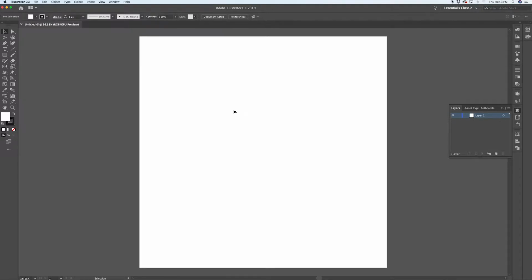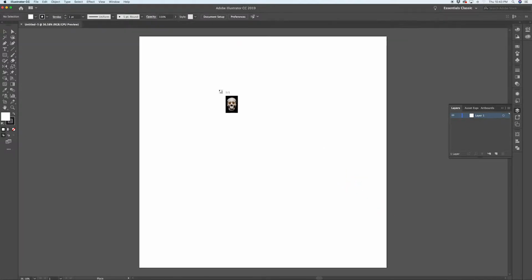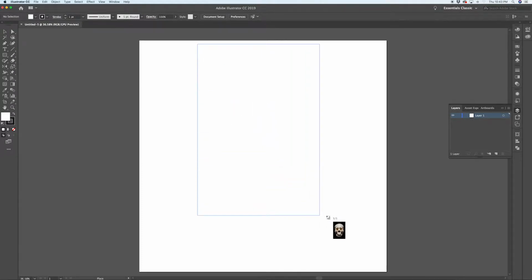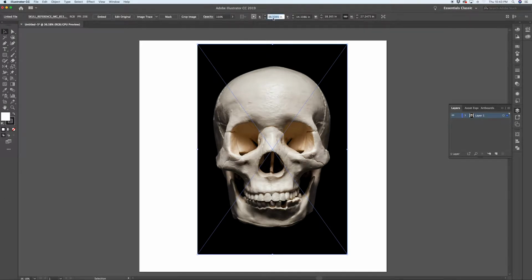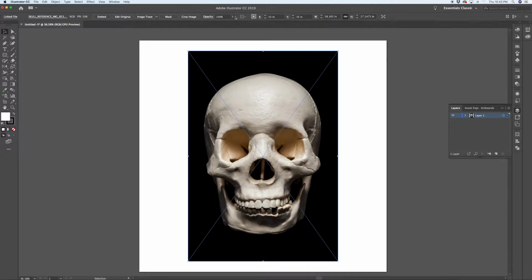Okay, in Illustrator here, the first step is to get our template image set up. So we can go File, Place, navigate to your project folder where you keep your reference image, select it, and place it. Like so. We can come into our position boxes up here and center it up. I was working on a 30 by 30 inch canvas, so 15 and 15 puts it right in the middle.